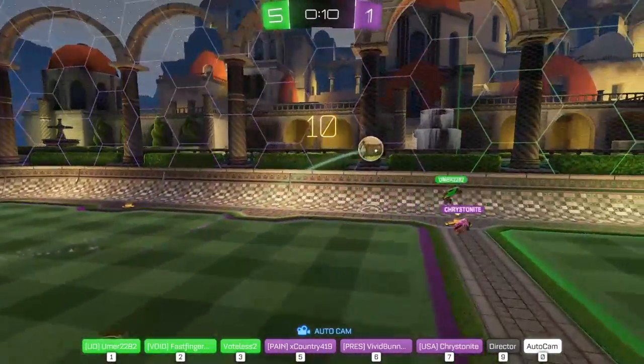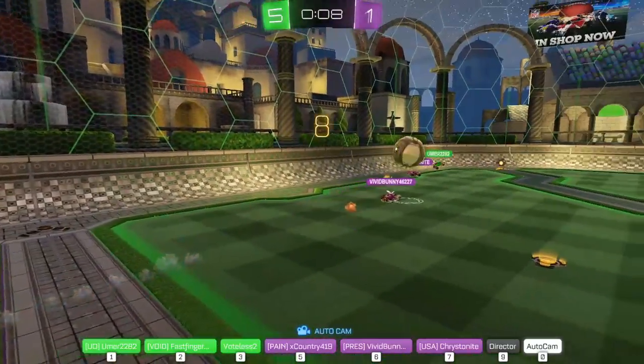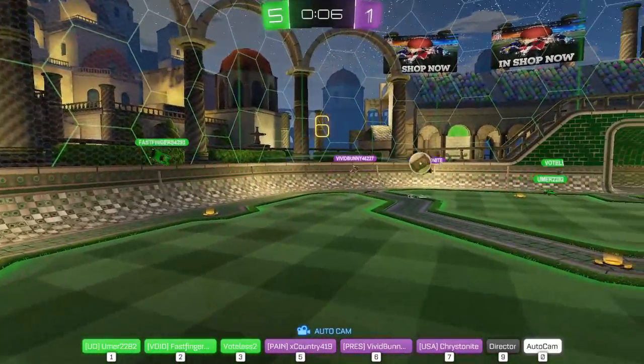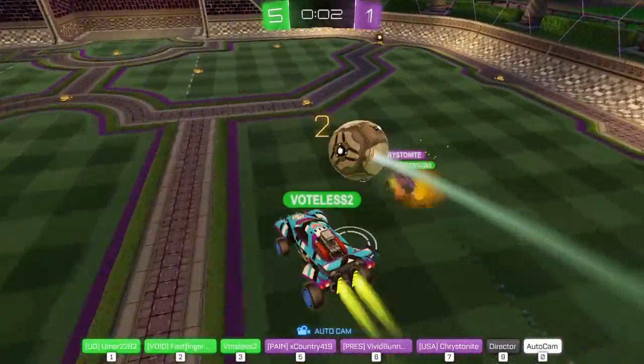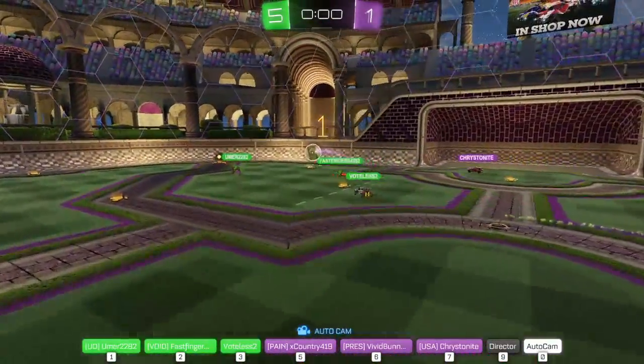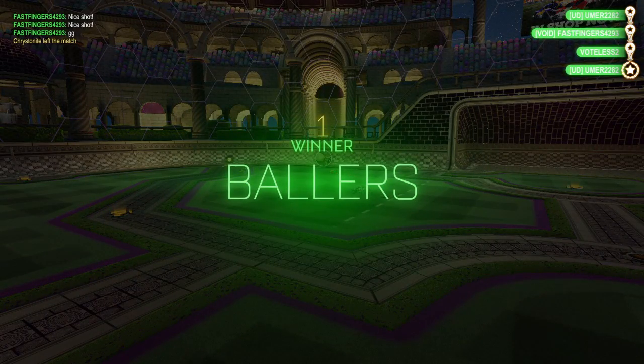And just 10 seconds left. Can Purple Team get a goal at least? Vivid looking for something. Ball centered and in play. Ball's popped up by Umer. Voteless looking for something here. Now he's going to pass it on to Fastfinger. Chris Knight's having none of it. Breaks it up. And that is the set.